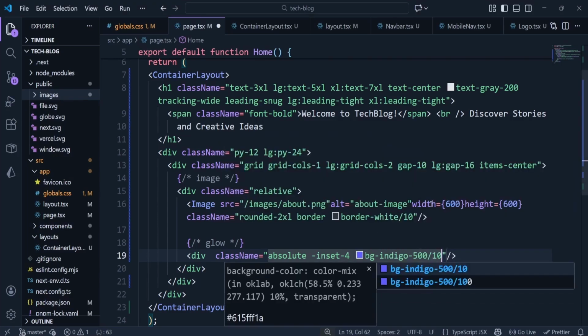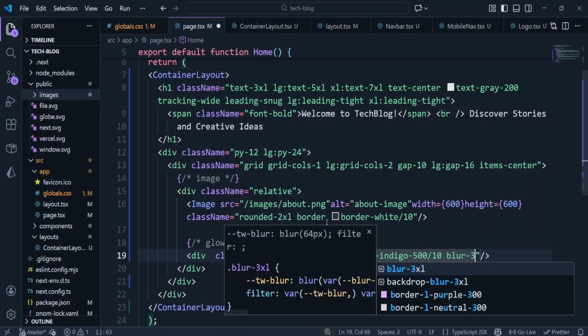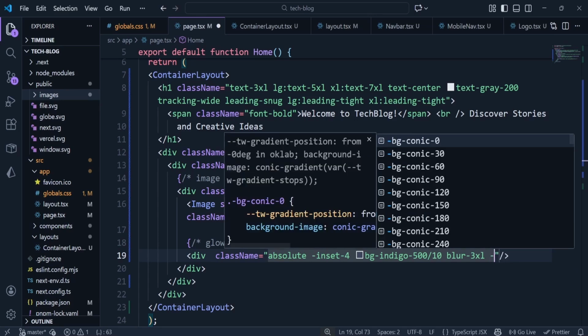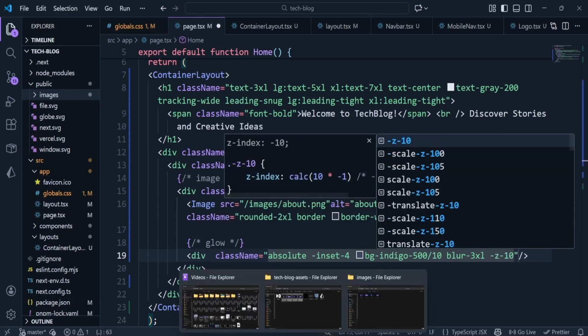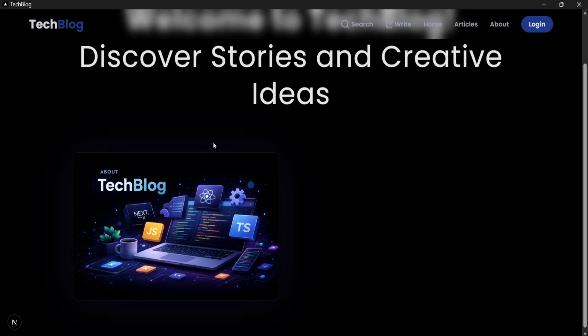I'll give it a transparency of 10, a blur of 3XL, and a negative z-index of 10. I'll save that. I'll head back to the application. I actually see that glow at the back of the image. You can actually see that subtle glow at the back of the image.